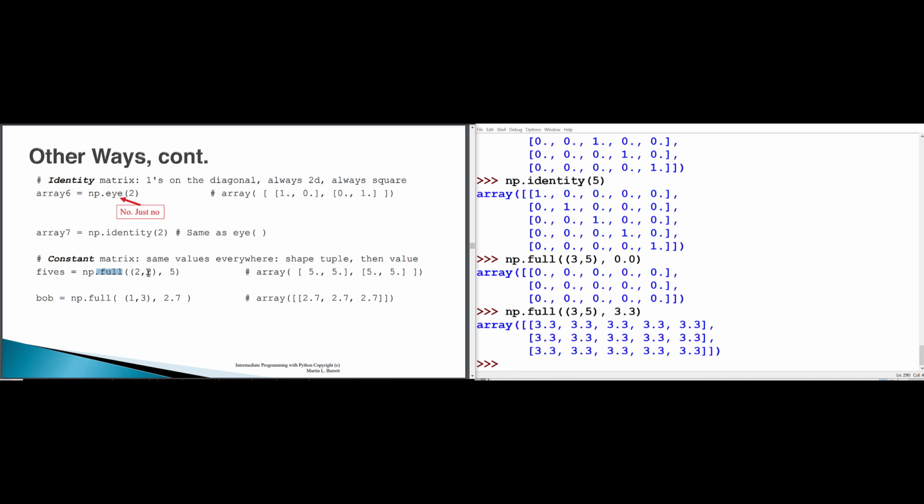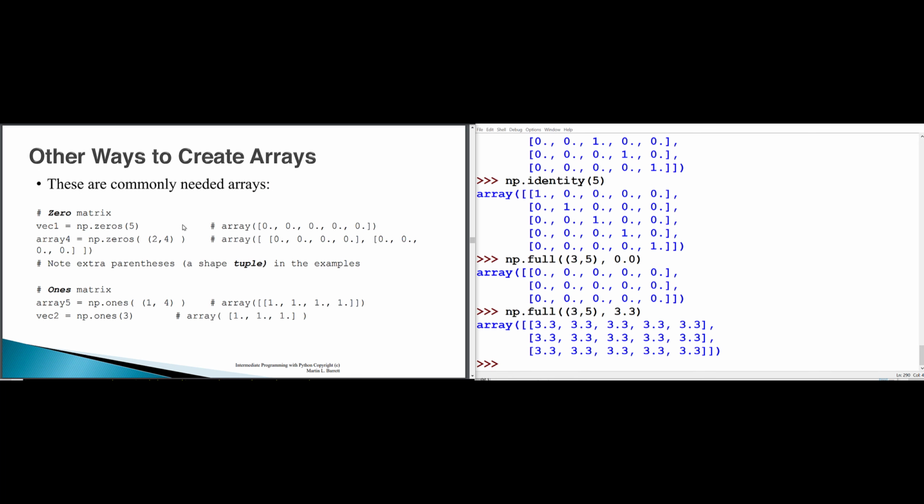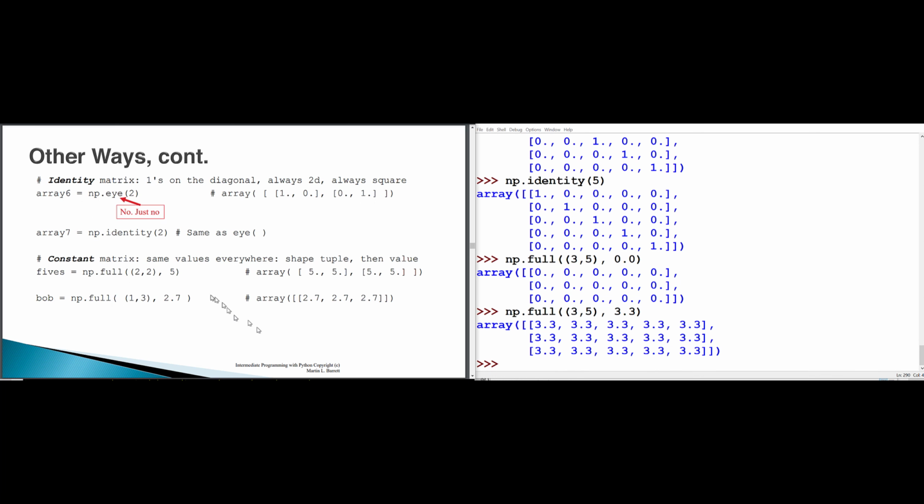Now, just like with zeros or ones, I actually get floating point data types for all values by default. So even though I've said give me a 2x2 ND array of the value 5, by default that gets represented as the floating point value 5.0.